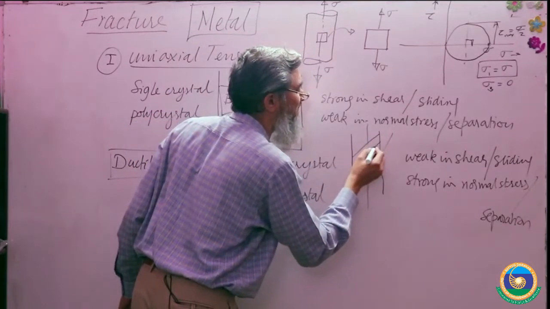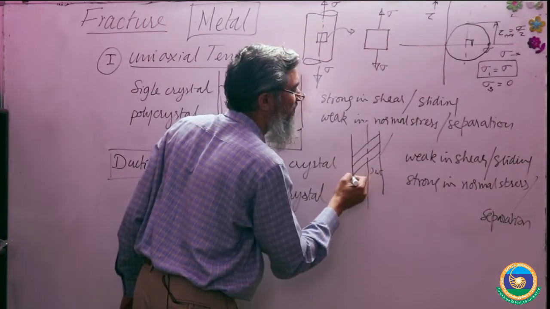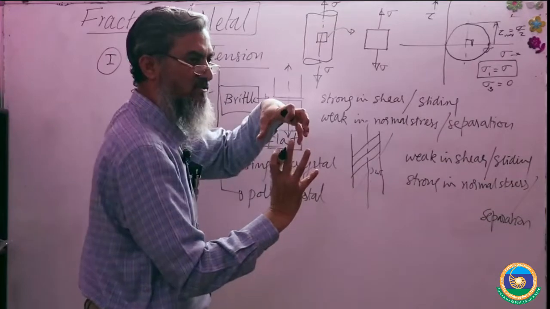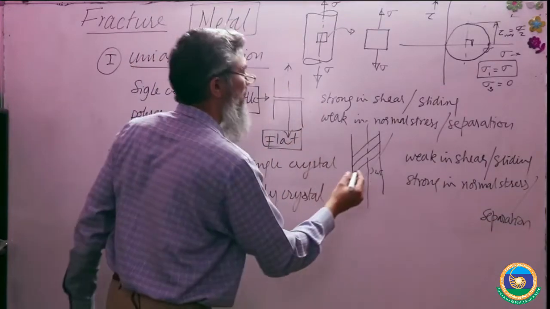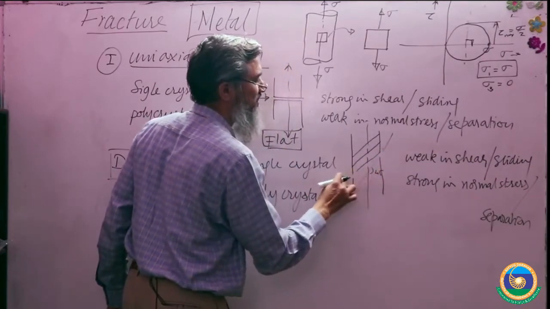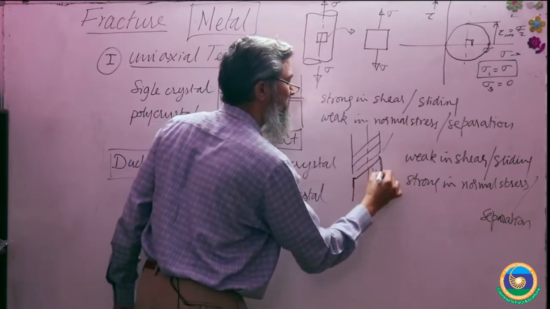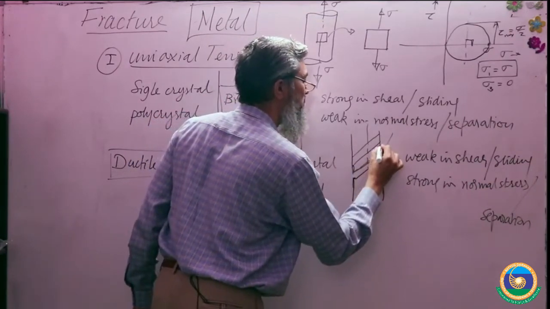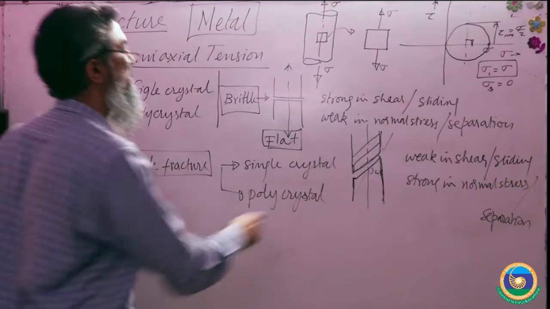Then strain hardening takes place, the slip goes to the other direction, and I am not going to go into the depth. Basically this slip system makes it rotate like this. So ultimately the fracture is into two parts when they break like this, right? This is what happens in a single crystal.